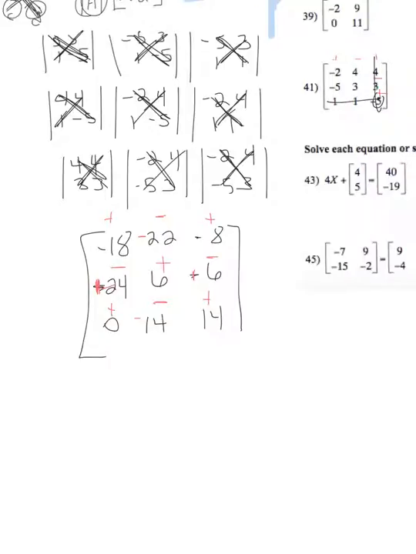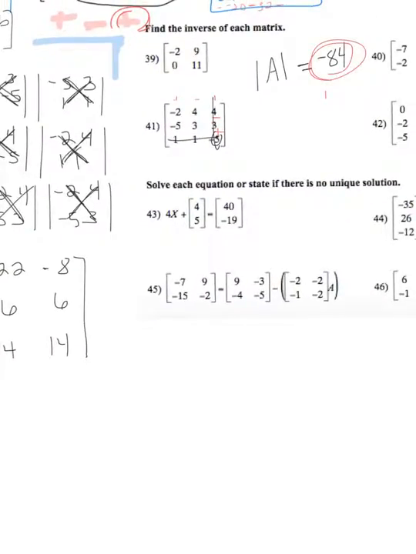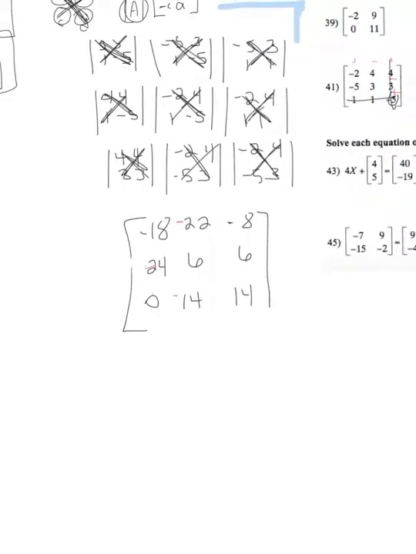Okay, so really what we've got, let me clean that up a little bit. This is a positive 24. This is a positive 6. Okay, there we go. So the matrix now, it's the determinant, which was 1 over the determinant. The determinant from way back at the beginning was negative 84. So we have 1 over negative 84 times the matrix.